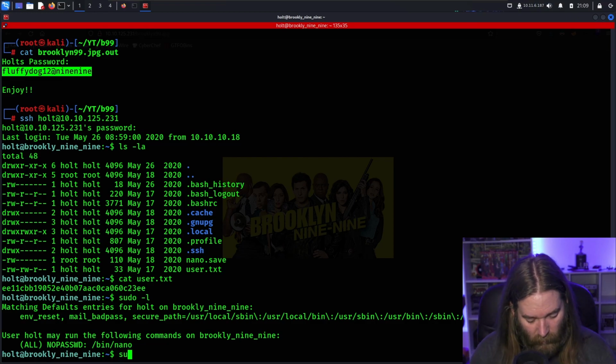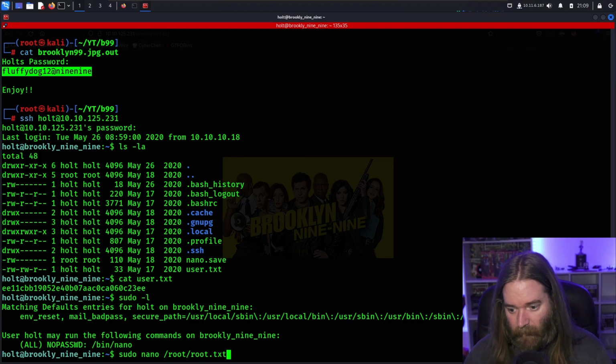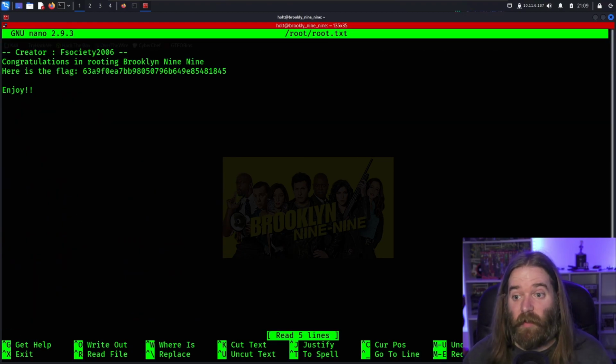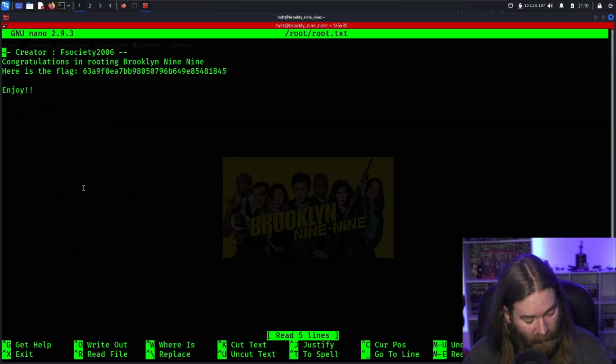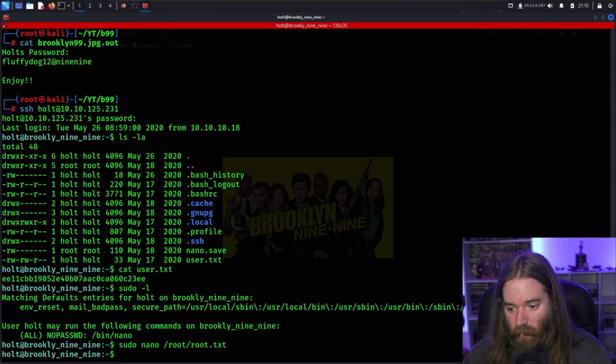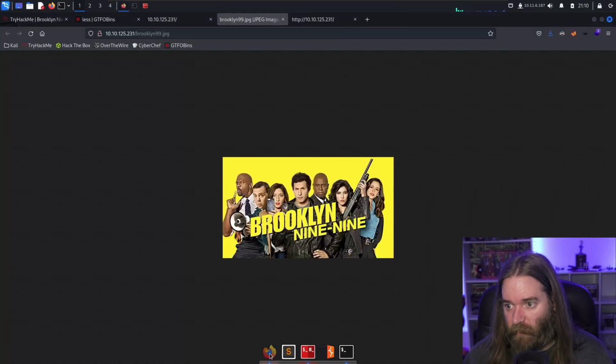We can do sudo nano root/root.txt. And there we are within Nano, and we've got that. So we can just exit out. We're not going to edit anything. And again, we could just leave it there. Let's see if we can escalate ourselves up to root using GTFOBins.